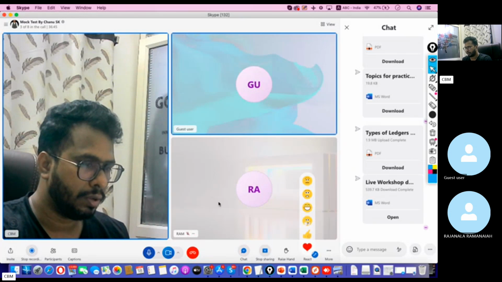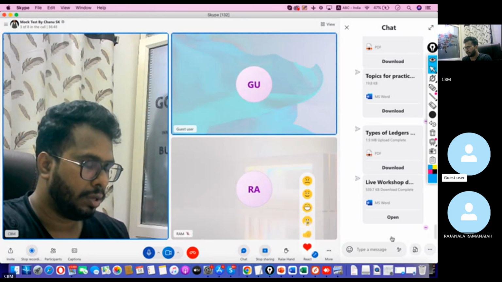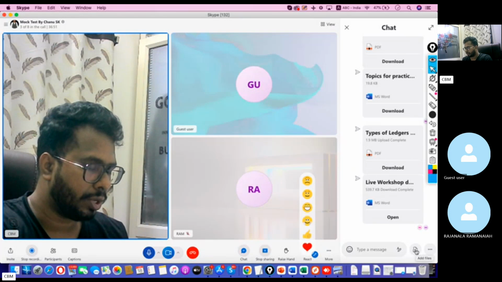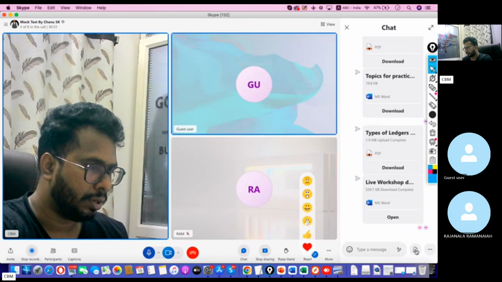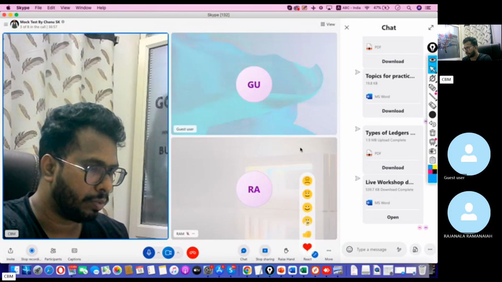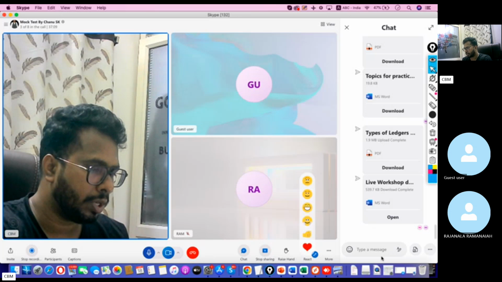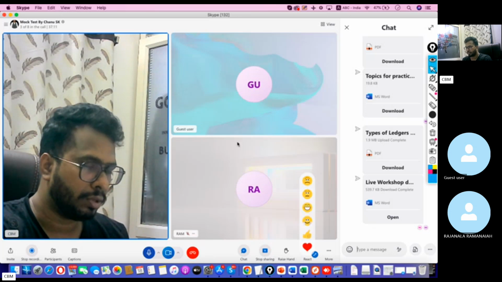Any sample tickets? Yes, tickets also I will share. Issues, tickets and some more documents are left, which I will share today. These things are on the mobile, not on the desktop, so I will share through mobile. Just give me some time. By today you will get all these documents. If you don't get them, then put a comment in the chat box.